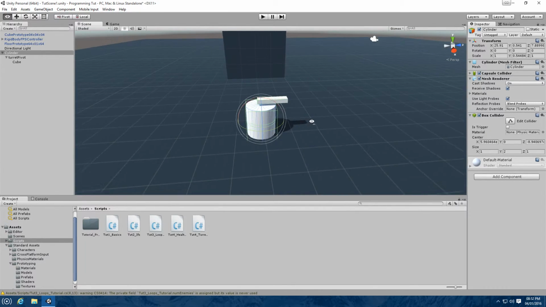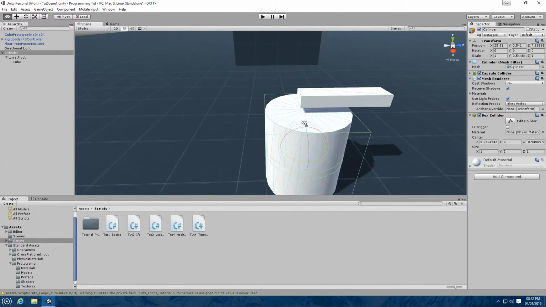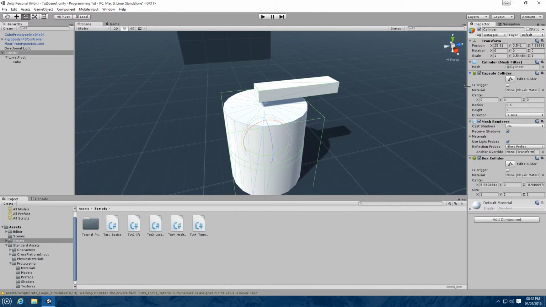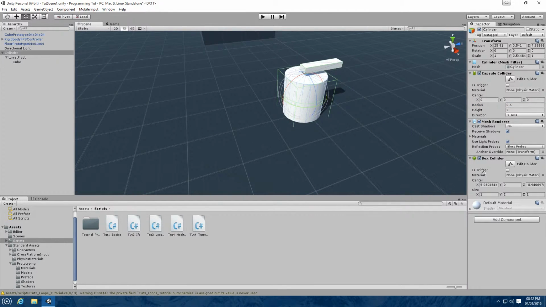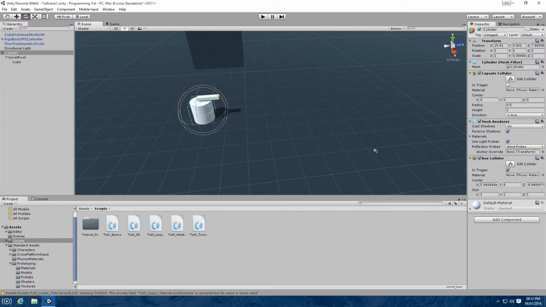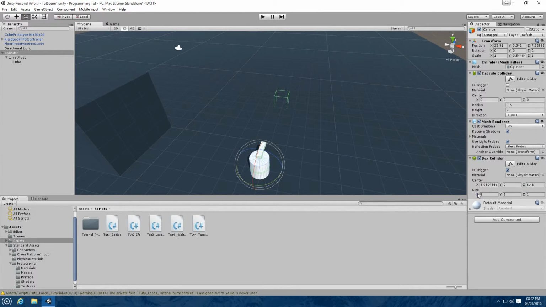So a box collider is just a collision volume. By default, it has a capsule collider, which you can see there, and I've just added on a box collider. Now, there's this little is trigger box here. That basically means when the player walks into it, is he actually going to collide, or is it going to work as an area that will trigger a certain function? So I wanted it to be a trigger, and I'm going to push it forward on the Z value. I'm just going to scale it up so that obviously the sentry can see a bit of a wider view.